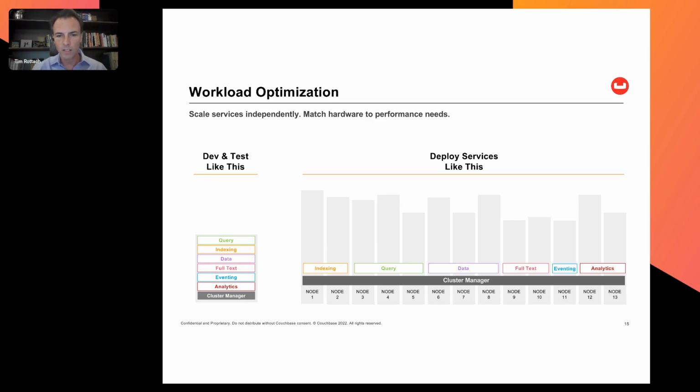But when it gets deployed, organizations have the ability to deploy different services on different nodes to match the workloads and get the best usage out of their hardware as they want. And this is whether they're doing so self-managed with Couchbase Server or with the database as a service. You can also do this.